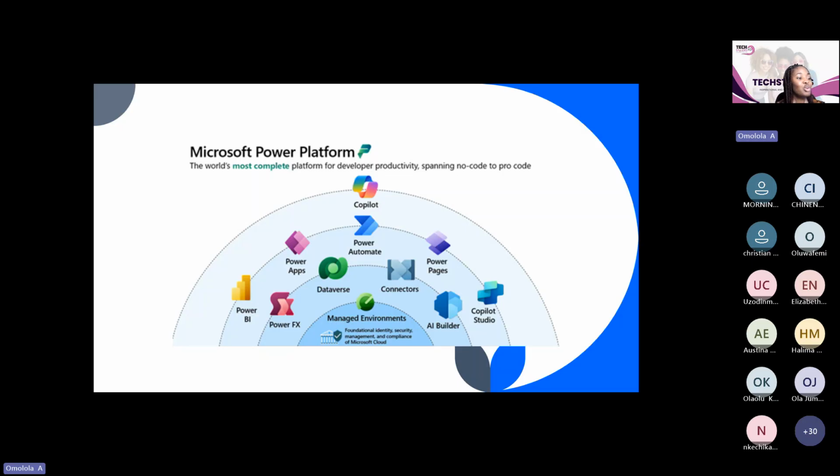So Copilot Studio is for building AI agents. We use Copilot Studio to build AI agents, and these AI agents can do several things. You can tell the AI agents to help you do whatever thing that you want to build. You can build an AI agent for Teams, for instance, to help you with your Teams and all of that.